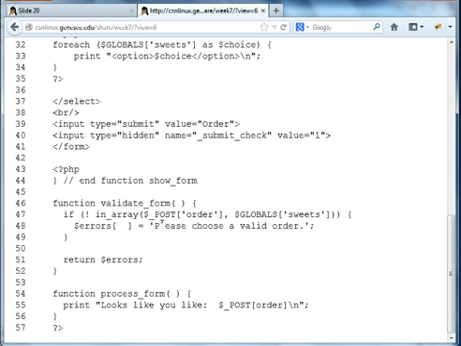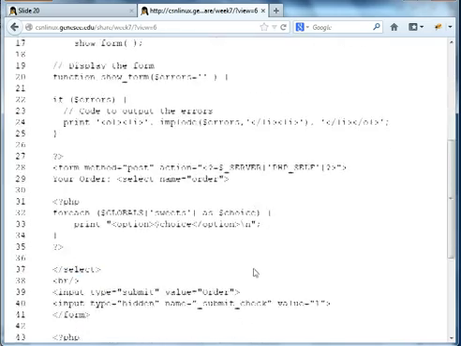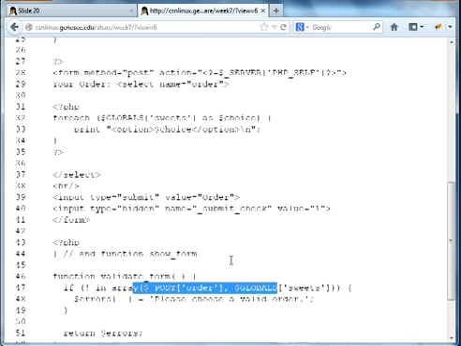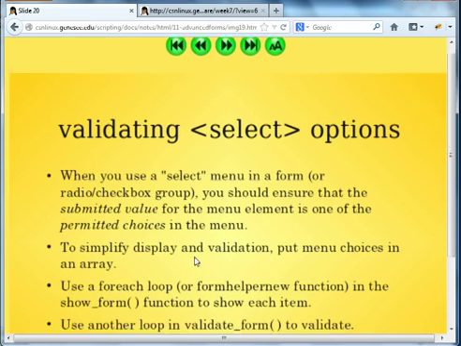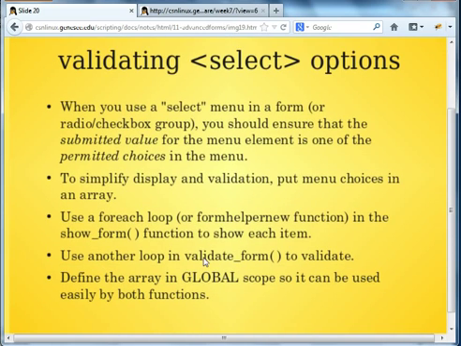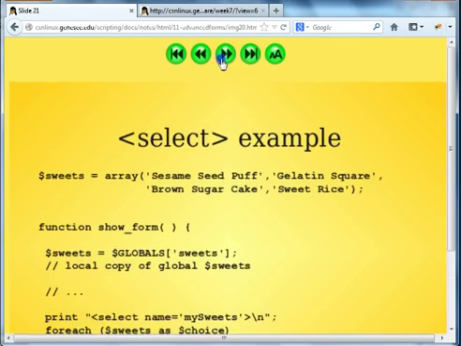All right, so you check it right there. And you can do that with radio groups. You can do that with checkbox groups. Okay, good, and that's it. That's what this slide is getting at. It depends on how you construct your select group, but you got the idea. And there we go.